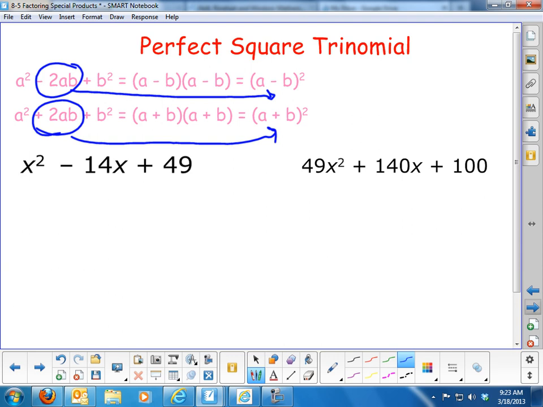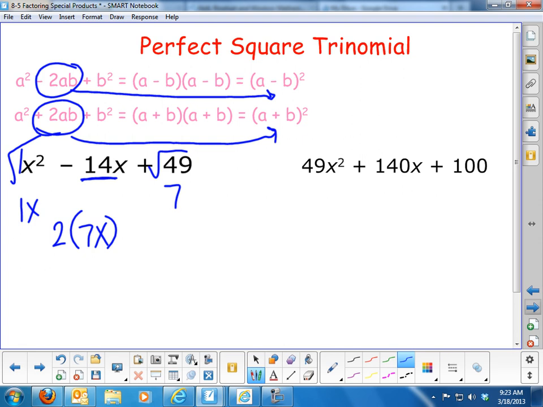quantity. So first of all, I see if this is a perfect square. I take the square root of 1x squared, that's 1x. The square root of 49 is 7. When I multiply those together, I get 7x, and when I double that, 2 times 7x is 14x, which is my middle term, so yes, this is going to be a perfect square trinomial. Now, you guys will start recognizing these, but I'm showing you right now the way that you test it until you get to the point where you automatically see them.